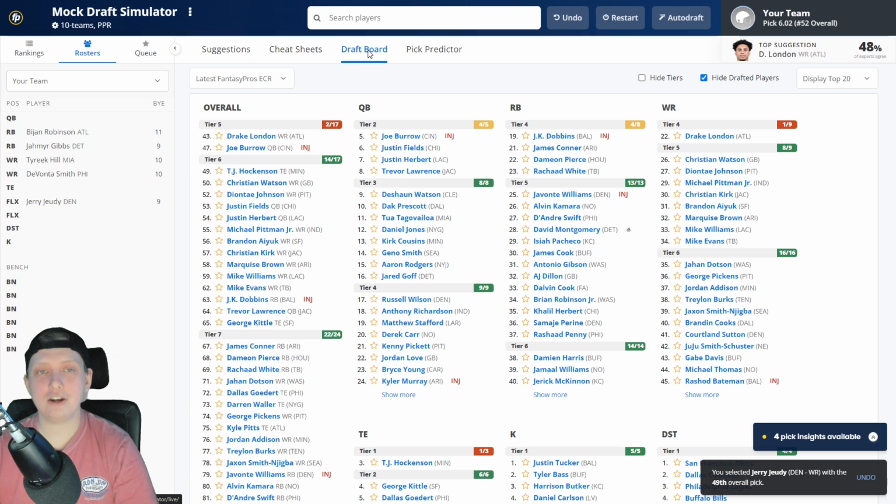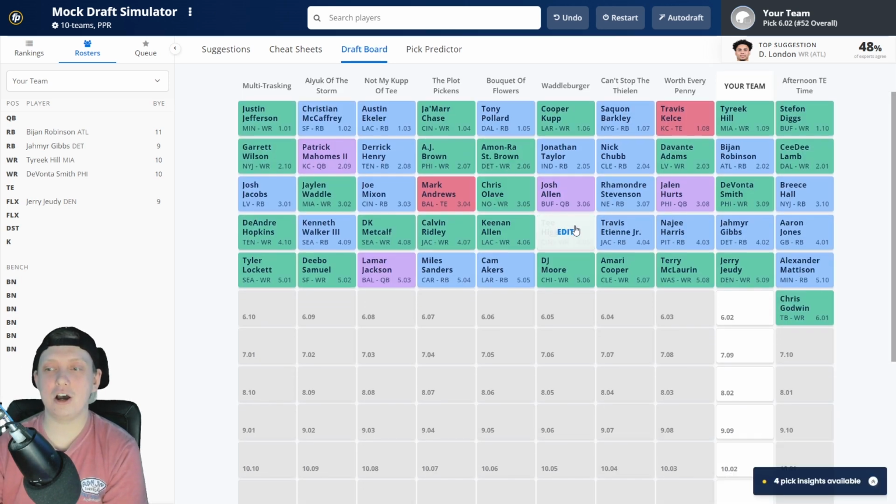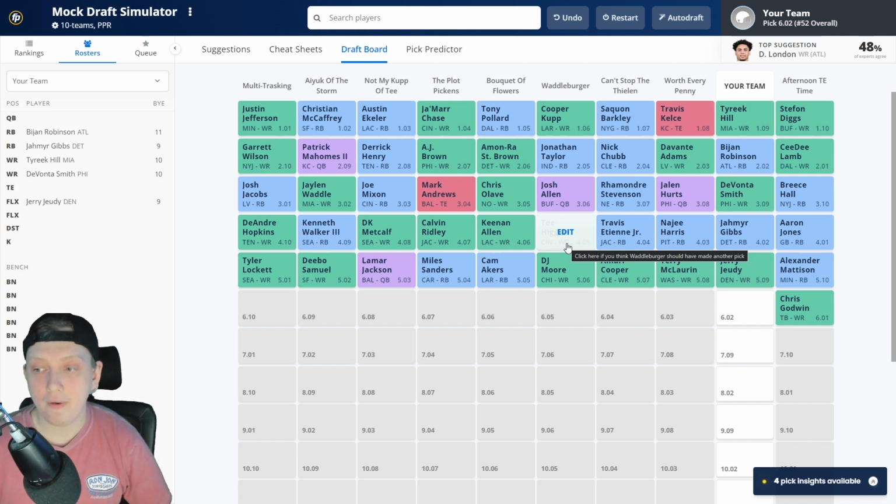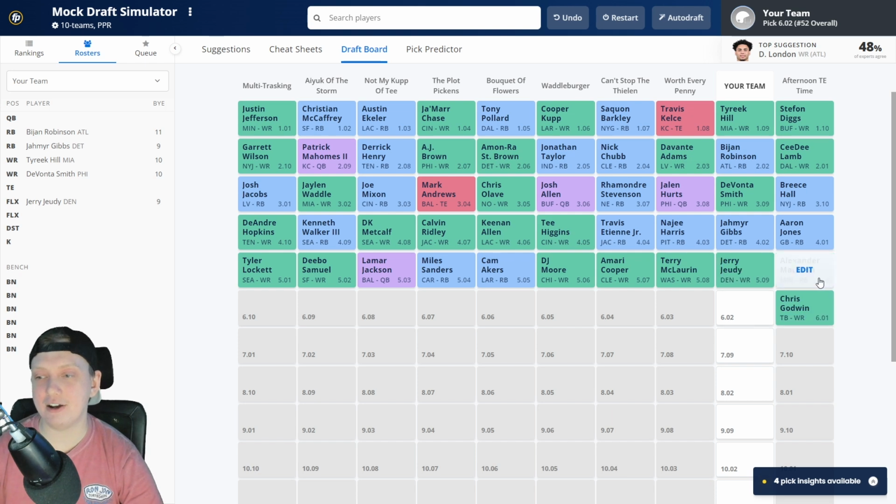Again, I don't hate Chris Godwin. I just feel as though drafting him in the 6th round, knowing how the Buccaneers might just suck ass, it feels a little gross. And again, when I say that they might suck ass, they might literally be the worst offense in the NFL by a wide margin. So after Jeudy, we see Alexander Mattison followed by Chris Godwin.